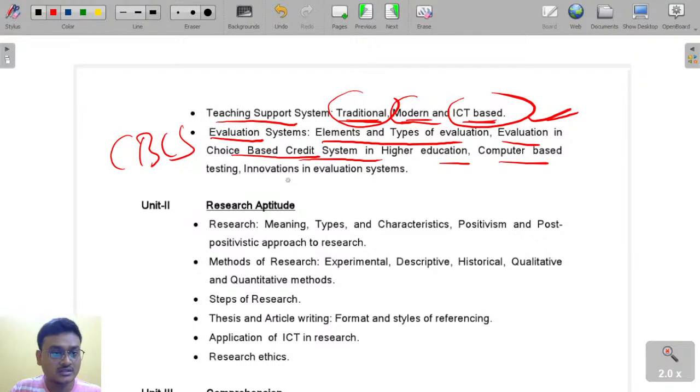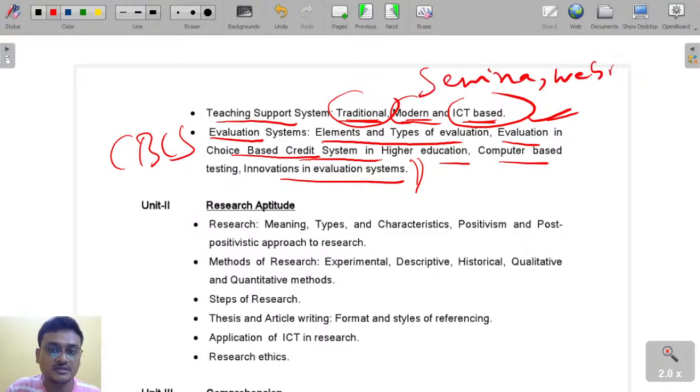So these are all things that you need to study well. Some things are also added here, like webinar, seminar, symposium, colloquium. These are all things you need to study one by one. I will be covering all these things one by one. So teaching systems, teaching aptitude here. These are all things you need to study. And some basic requirements of teaching are also given here.